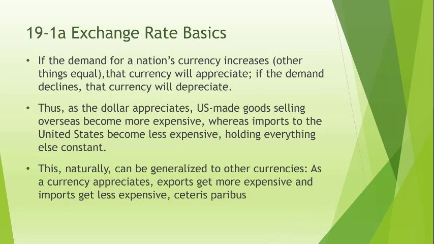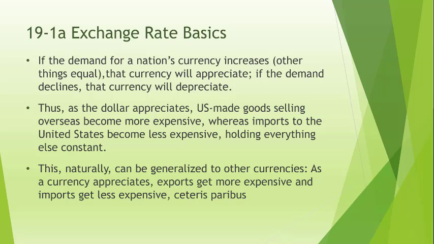Once again, ceteris paribus. Of course, what that means is that when the US dollar depreciates, imports are going to become less expensive, so we move down the demand curve for imports. That means the amount of imports goes up. Similarly, as the dollar appreciates, exports, the amount that the US sells abroad, is going to come down because we're moving up the demand curve for exports. So it's a higher price as far as foreigners are concerned when it's converted into their currencies. That means they're going to buy less. So as the dollar appreciates, exports go down, imports go up. So the trade balance, which is exports minus imports, goes down.